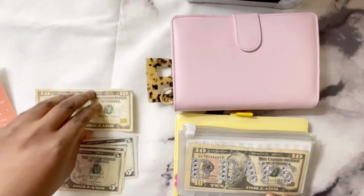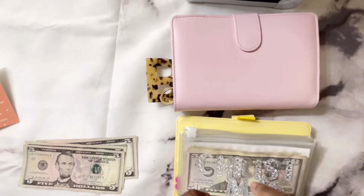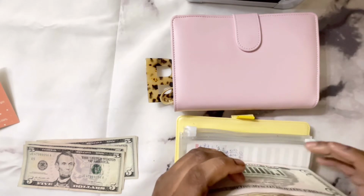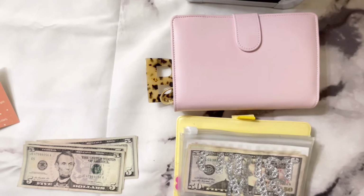So birthdays is going to get a $10 bill. And so in birthdays, we now have $65. And I ordered my nephew's cake, and I think his cake was 45. So we're going to use some of that money out of there.